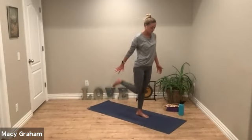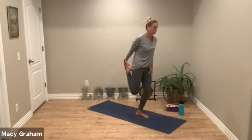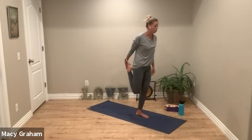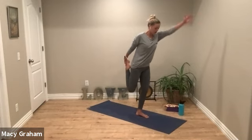So right hand's gonna reach back for the right foot. You can stay in this quad stretch. You could also come off to a wall if you need help with balance. We'll reach the left arm up. Stay here and work on your quad stretch, or start to kick your foot back into your hand for more of a bow shape. Look down for balance, or look forward for more of a challenge.